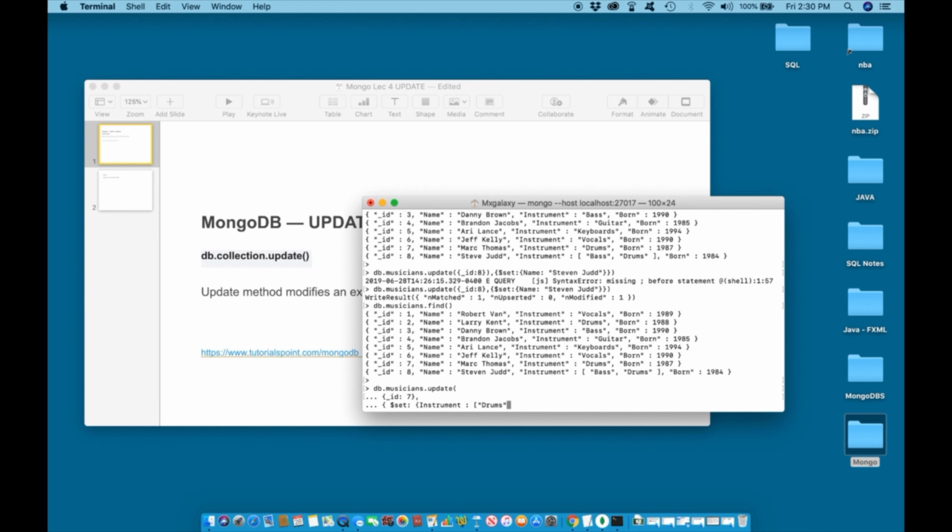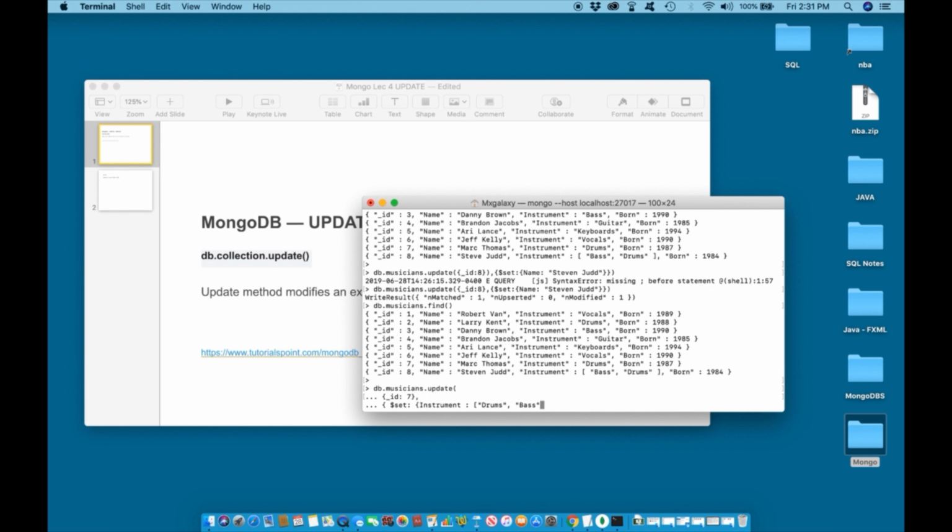If we did not add his existing skill and we updated it with an array with new information excluding drums, then drums will be erased when we proceed with entering the command. So therefore we need to add drums separated by a comma and now add his new skill, which is bass.